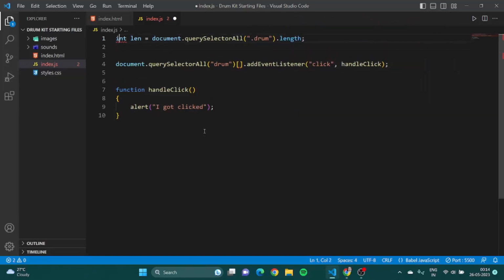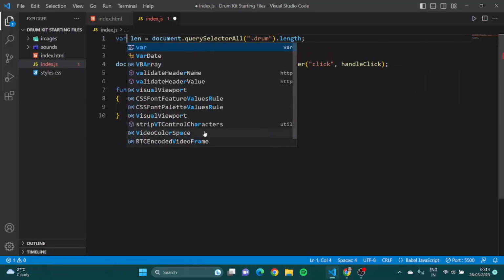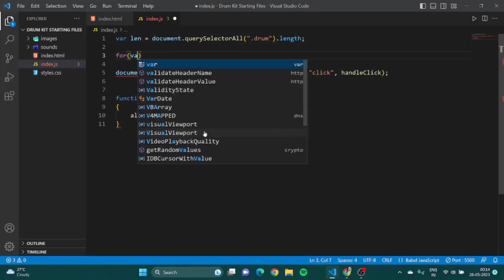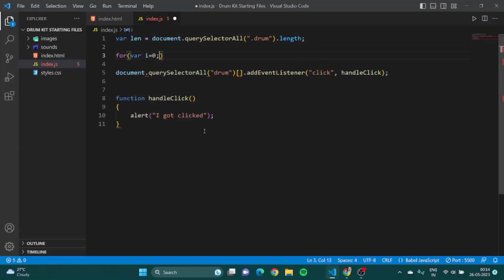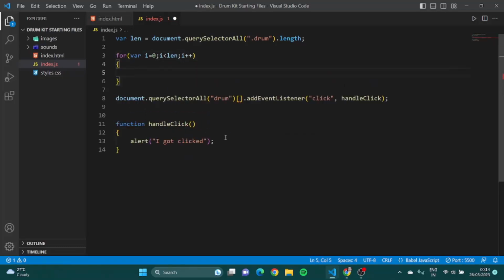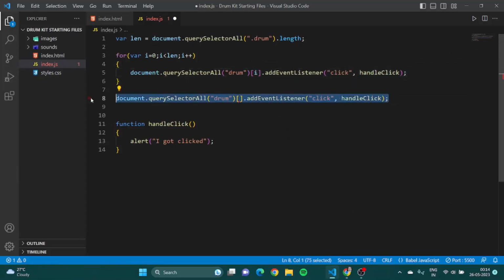Okay, this would be var add. Now I'll have for var i is equal to 0, i less than length, i plus plus. What I'll do, I'll simply copy this whole code over here and paste it. And I can remove this as well.